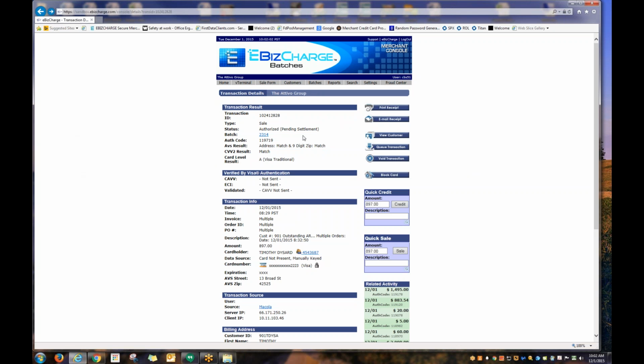Now, looking at the transaction detail, you'll notice this particular transaction that was run through Macola is a sale. Right now it's still pending. You can see the batch number that it's sitting in. You can see the approval code given by the bank, also known as the authorization code. We also will give you the feedback on the address verification results. So there was a full match on the address and the zip, and the CVV2 or security code that was entered was a full match.